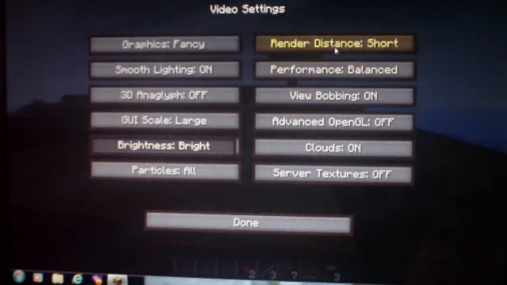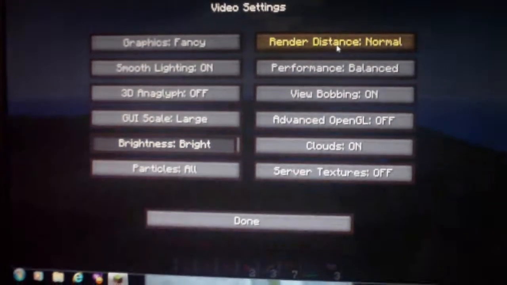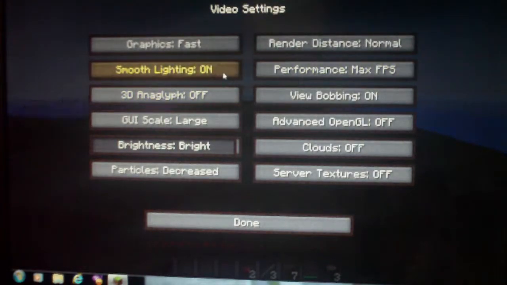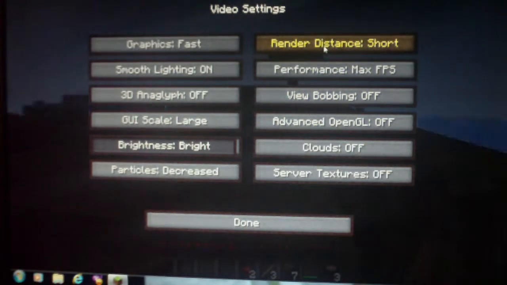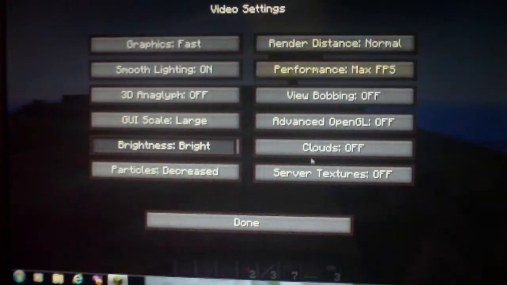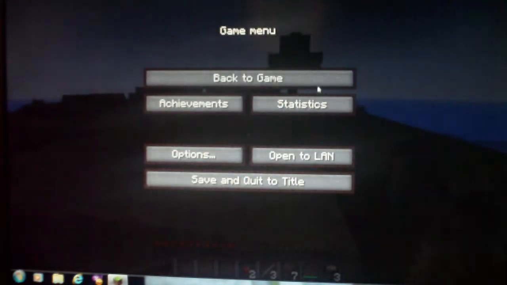One thing, guys. If you want the best out of it, make your render distance normal. Fancy. Make the graphics fast. Then performance, go to max FPS. Clouds off. Get particles decreased. Smooth lighting off, unless you just don't, that doesn't matter really. And then if you want, you can have bobbing off. But the reason I can't put it on far, if you look right down here, it says a 64-bit Java installation is recommended for far render distance. You have a 32-bit. That's why you put it on normal. So, let's go.